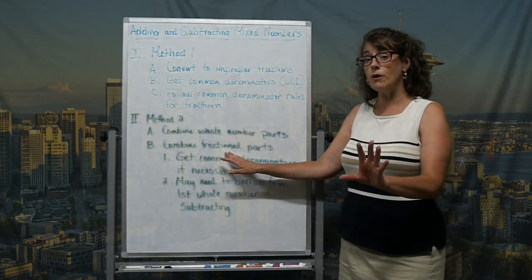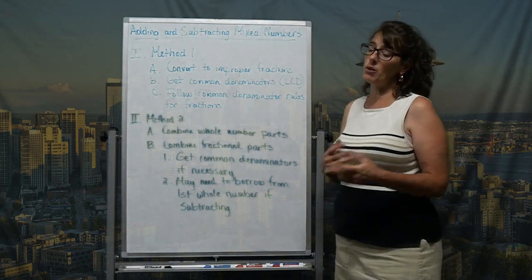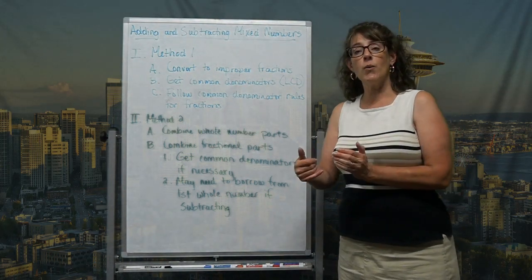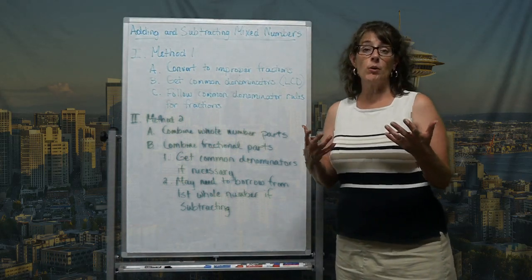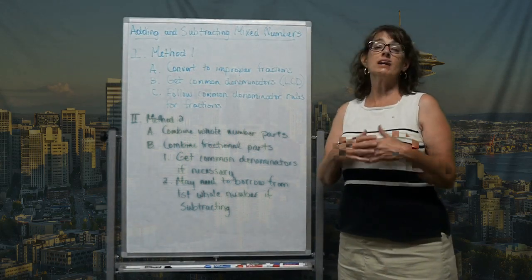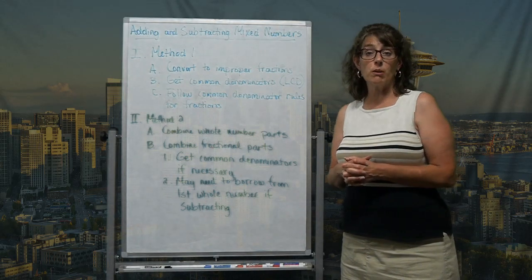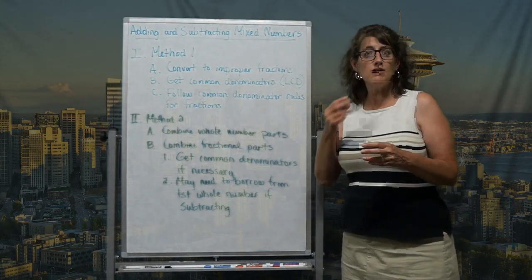You just have to be careful. If you are subtracting, you might need to borrow, and that's the part that tends to confuse people. But if you understand that you're borrowing fractional pieces, and for instance, if you're turning it into eighths, you're going to borrow 8 eighths. If you're borrowing tenths, you're borrowing 10 tenths. And then adding it to the fractional part that you already have, then this is a great method. It kind of goes quick and easy.